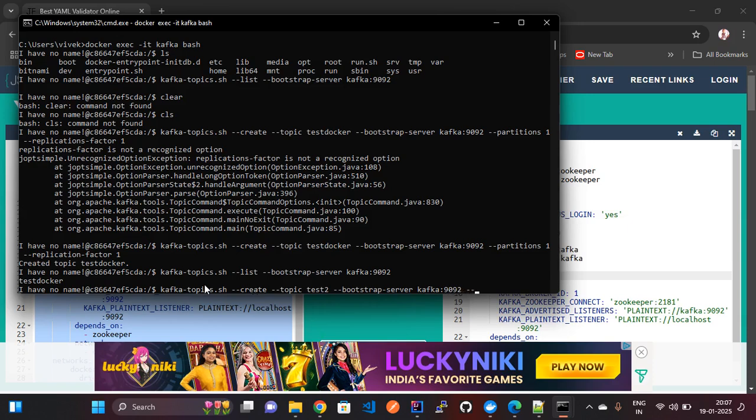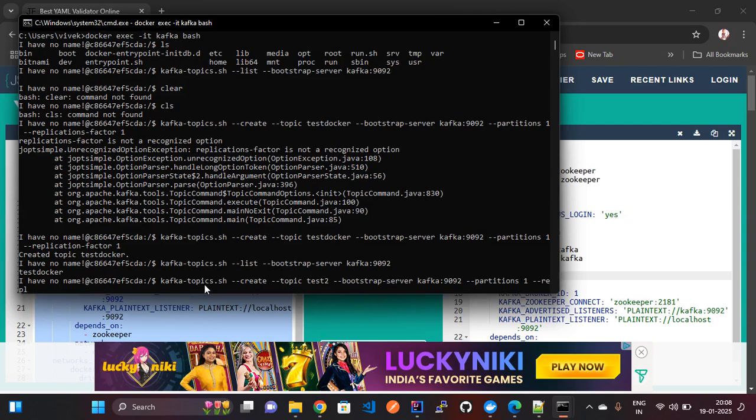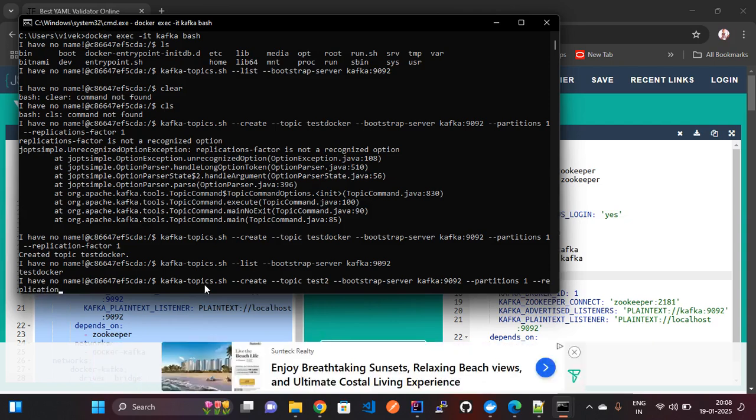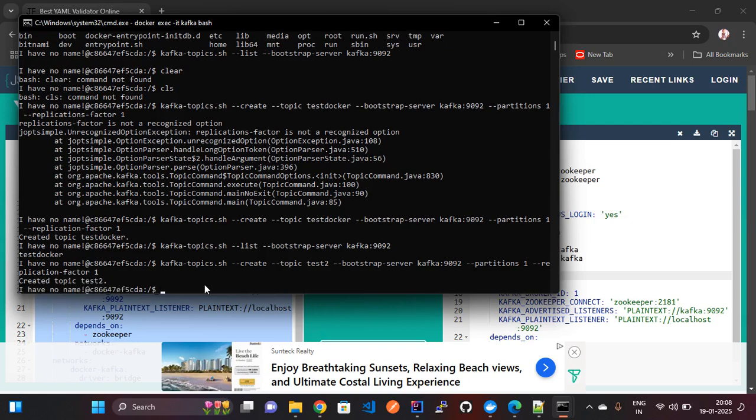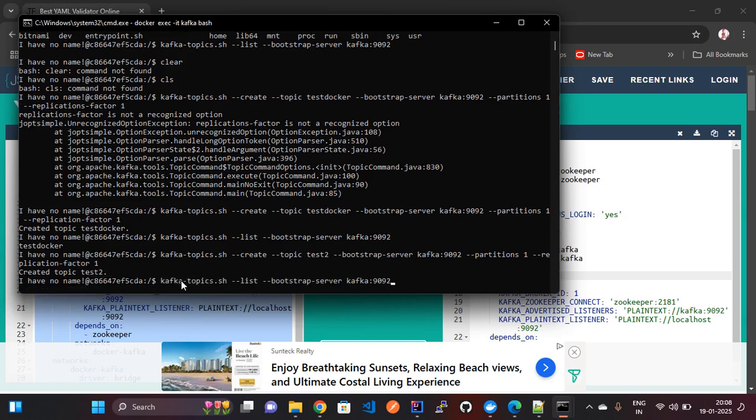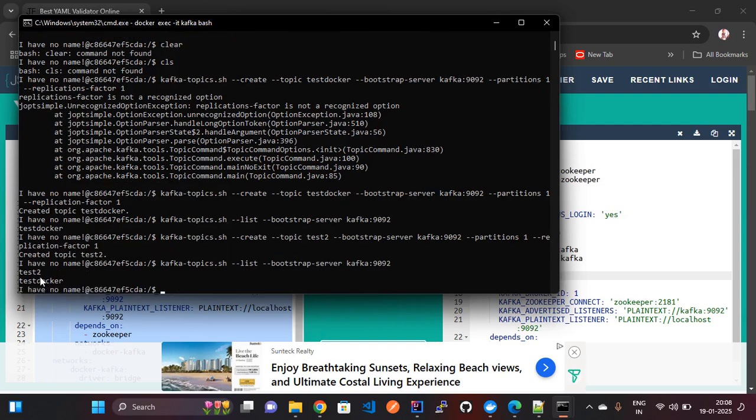Defining the partition as one, because I am running only one broker. Define the replication factor as one. Enter it. Yeah, now the test2 topic is created. Let's check all the topics. Yeah, both topics you will see here.